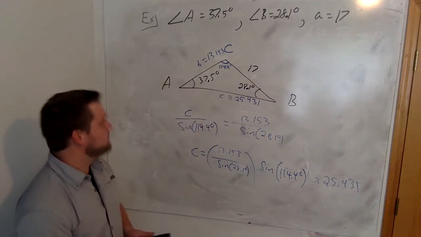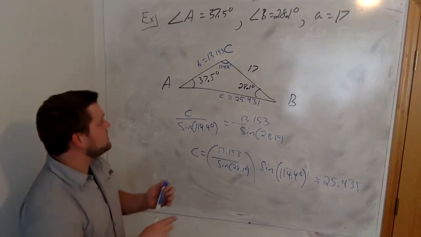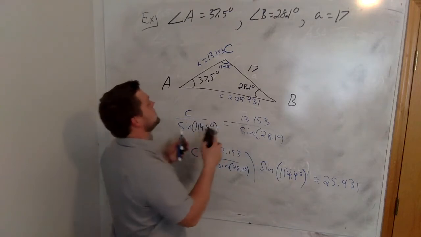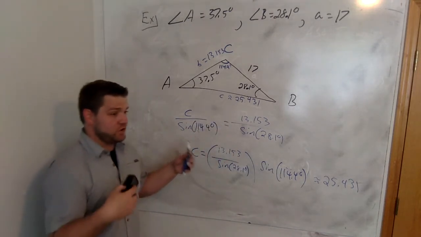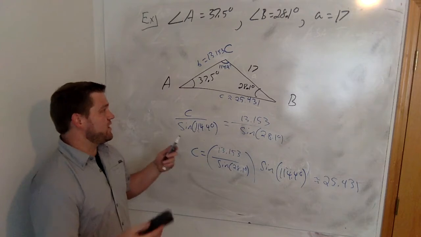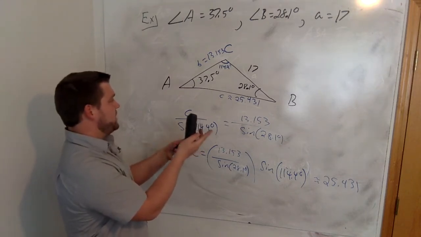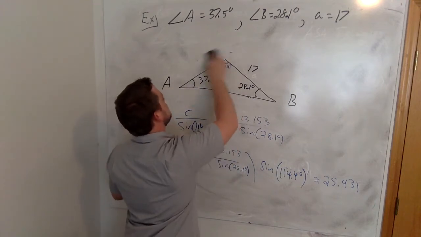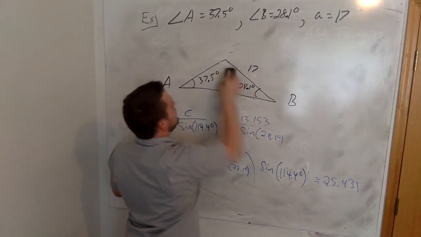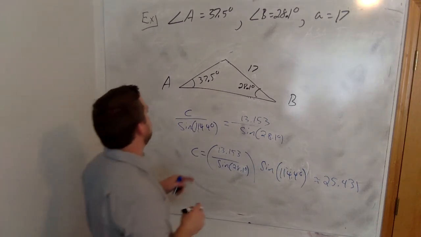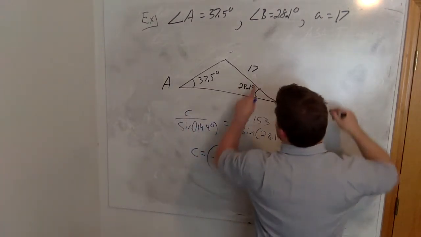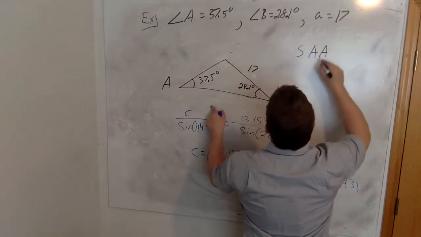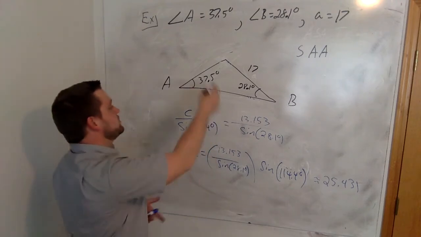Beautiful. I didn't say it from the beginning, but notice what type of triangle this is. I didn't even really think about whether this is an ASA triangle. I really just asked, what pieces do I have, and how can I use the law of sines to make this work? But right from the beginning, when we drew this triangle, I know a side and I know 2 angles, but I don't know the side in between the 2 angles. So this was an SAA triangle.